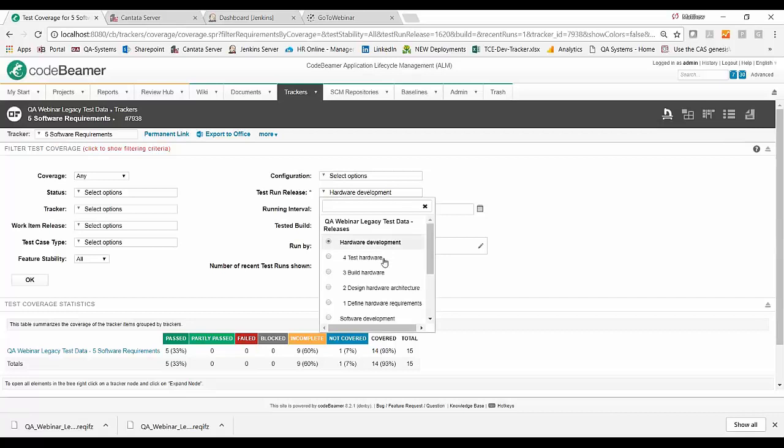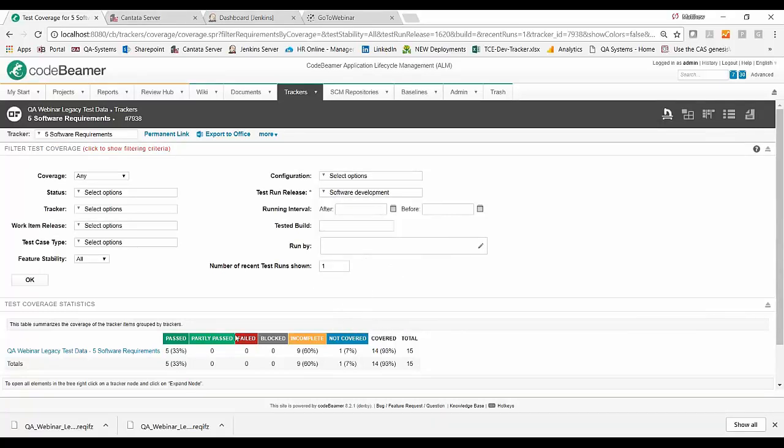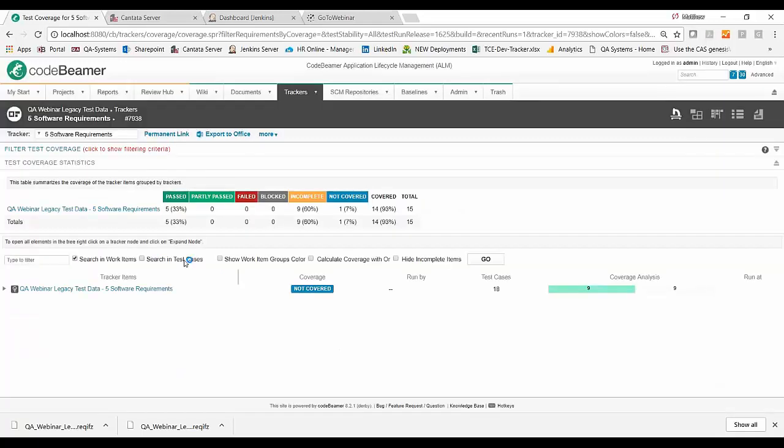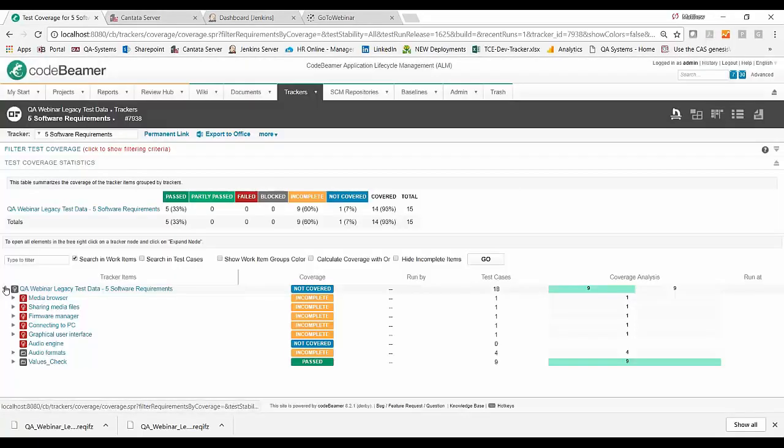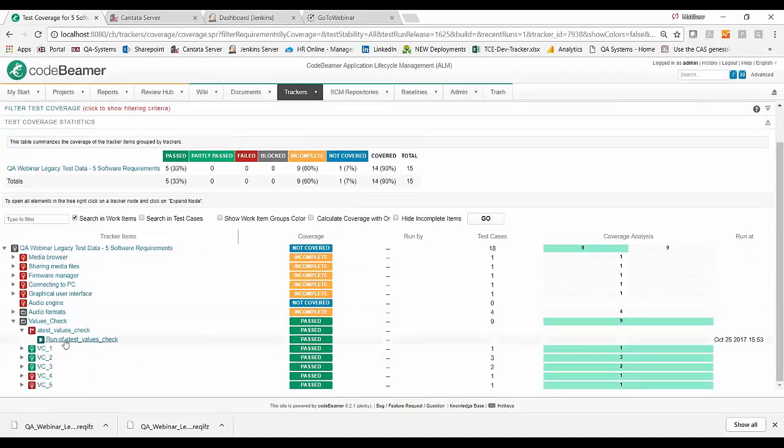I'm going to make sure it is for the software development. And if I then expand the software requirements, you will see that all of the requirements have been verified. The test, the run of test for values check has passed, and all of the requirements are fully covered with passing test cases.